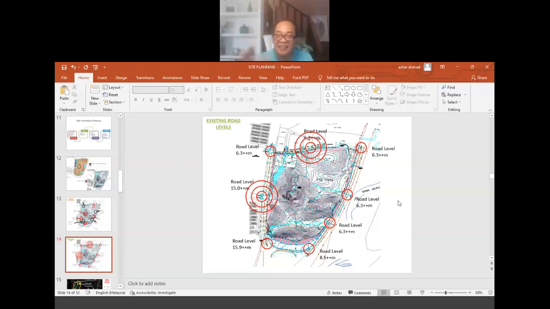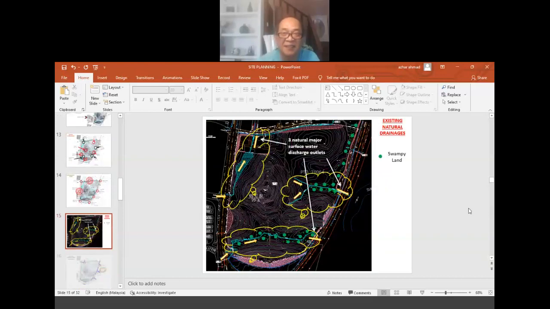Tapi an indication is that we will probably have a higher level on the southern part of the site as compared to a lower level on the northern part of the site. So now we are getting somewhere. We are getting some figures. Okay? We haven't started anything yet, tapi we are now getting some feedback from the drawings, and these feedbacks are giving an indication that the site will probably be a bit higher on the southern part as compared to the northern part. Okay, now this is observation based on road levels existing.